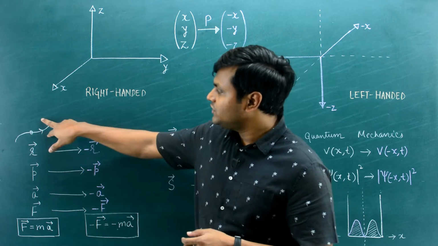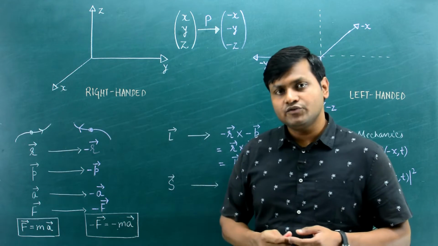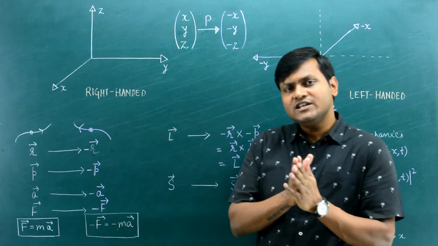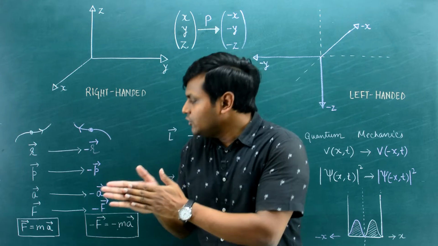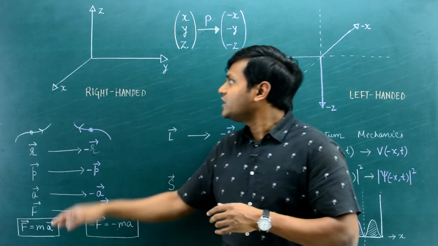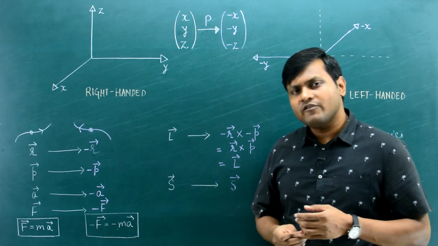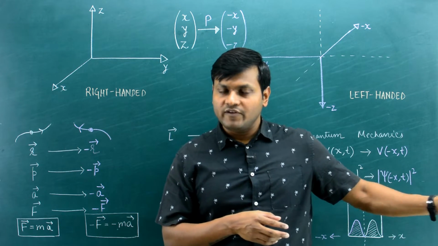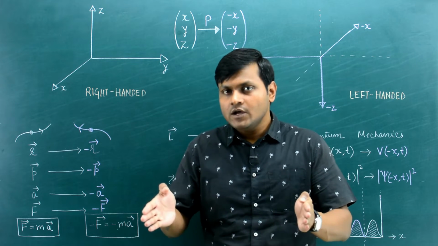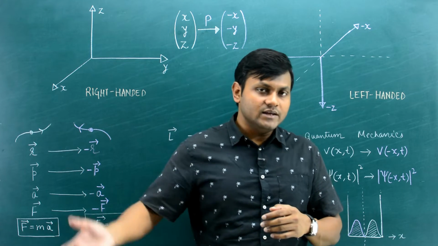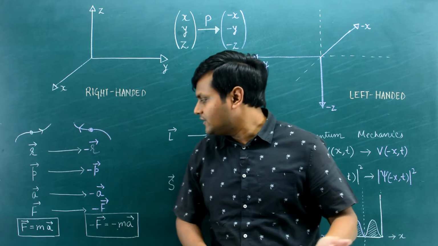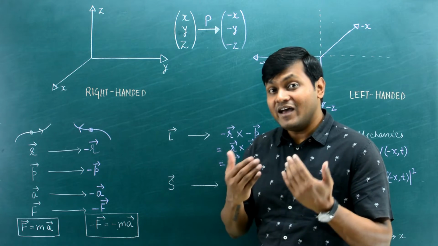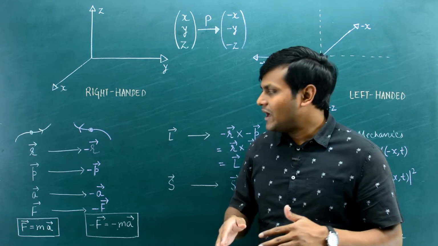So in a sense, both the trajectory as well as the mirror image of the trajectory are equally likely, and they are a result of Newton's second law. In a sense, Newton's second law does not distinguish whether the particle is being studied with respect to the xyz frame of reference, or with respect to the minus x, minus y, minus z frame of reference. So the physical law itself does not distinguish whether you are in a right-handed coordinate system or a left-handed coordinate system. So we can say that the physical law F = ma is invariant with respect to this kind of a parity transformation.